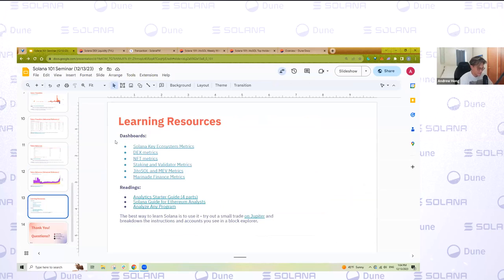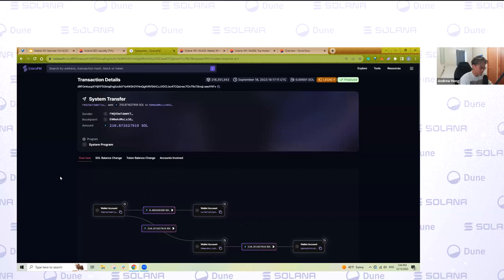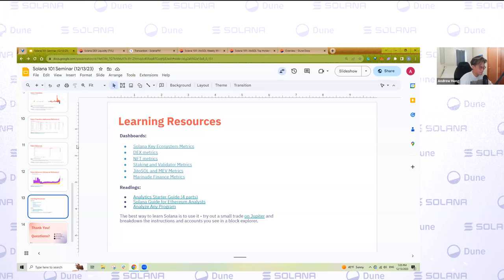Again, if that was too difficult, don't worry. It takes time. Redo those queries. Try to write it yourself, following along with the video. Try to write it yourself, not looking at the video, and really dig into each table. Try to understand what they mean. Go and use block explorers as much as you want. They will be extremely helpful for you.